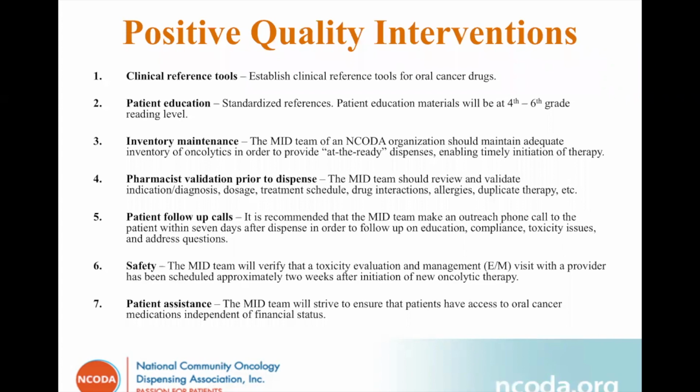I would think this number 5 is related to number 6, which is safety. So the dispensing team should verify the toxicity evaluation and management visit with the provider has been scheduled. The recommendation is to schedule this appointment approximately 2 weeks after the initiation of any new oncolytic therapy. So at 7 days we make a call out to them, and then at 14 days we will follow up with a phone call.